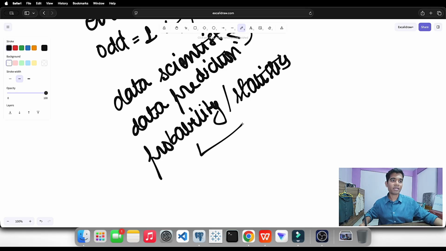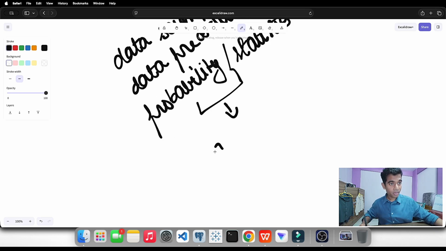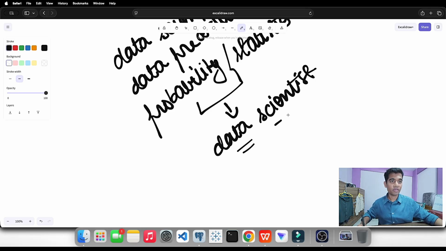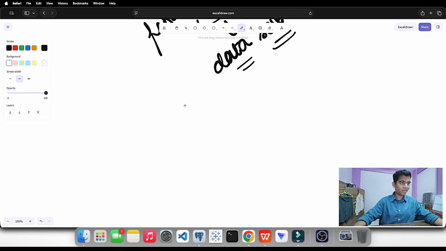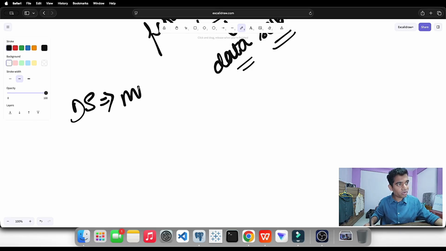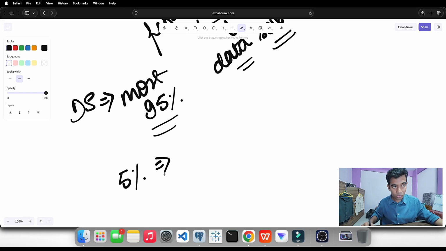Probability and statistics are the two main topics that a data scientist should cover. Mostly, 95% of the time, it is used by data scientists, and the remaining 5% of the time by a data analyst or data engineer.